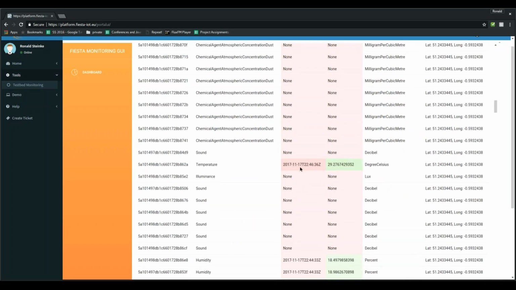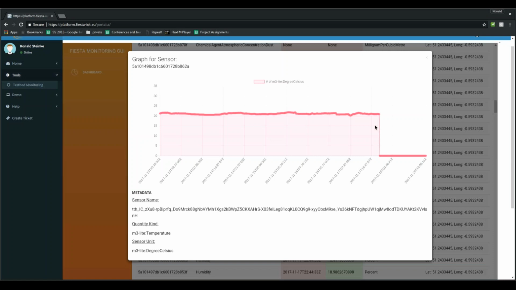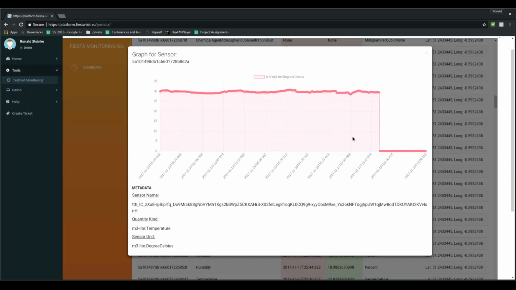And for example, if we click on it, then you see a modal where you see all the observations. And here you can see in the last time there were some, which is stated here as 0, but it is none. I think it's special for this testbed that when there is not a number, this will be sent, and it's shown in the graph as 0.